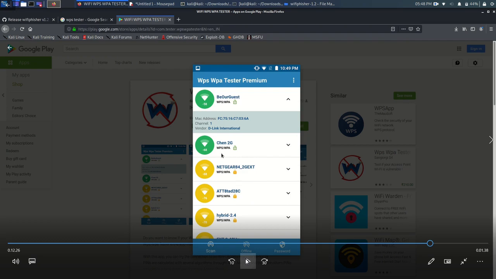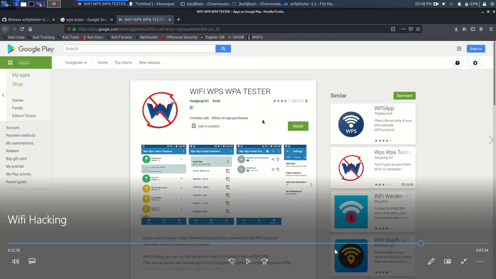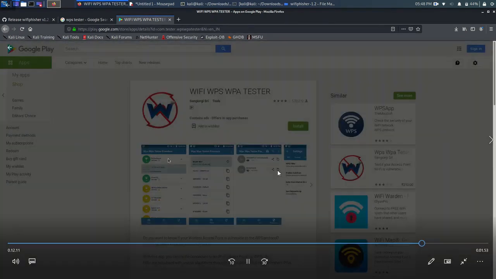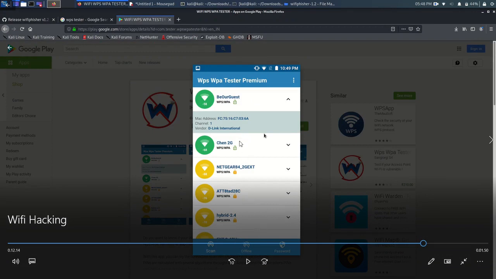So this is an application which I'm showing you over here, WiFi WPS WPA Tester. It's available on the Google Play Store, and you download this on your mobile phone. When you open this, you will have a list of different Wi-Fi networks available in your range, and it will be listed over here on which network WPS is enabled.